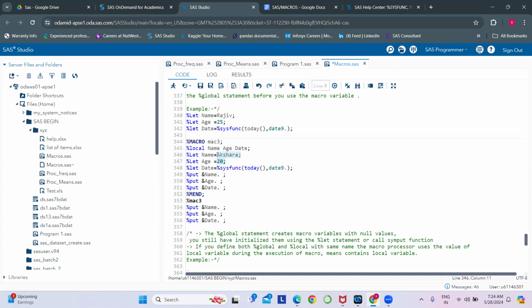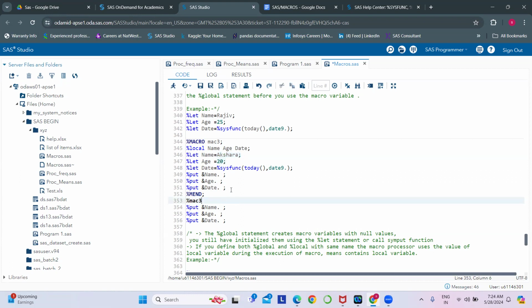If the same macro variable name is defined in both global and local, then while using that macro variable name within the macro, the local macro variable data will be considered first. Clear, ma'am?